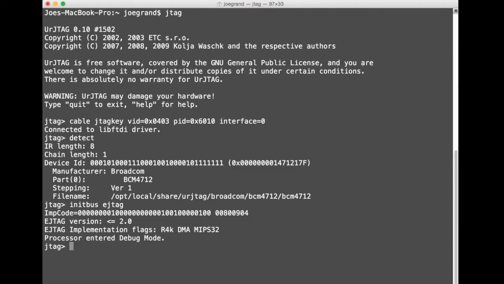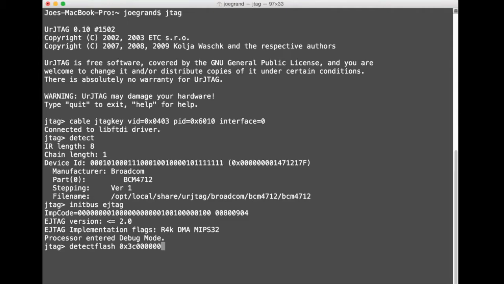What we can do now is take advantage of another command within UrJTAG called detect flash, and that's going to query the CPU and basically twiddle the bits of the CPU through JTAG and reach out and see if it can detect any external memory connected to it. So we're going to type in our base address here of 3C000000. You need to tell the command where to start looking for the memory. This is something that I had discovered through looking at the UART output, the boot log information as this router was booting up. The base address that it actually printed in the UART output was 1C000000.